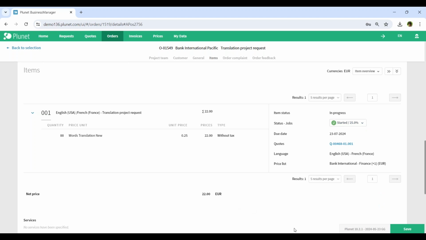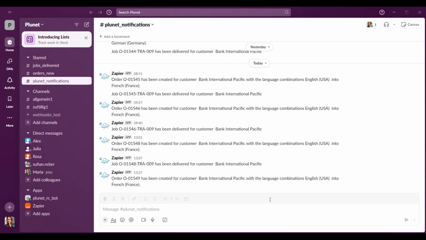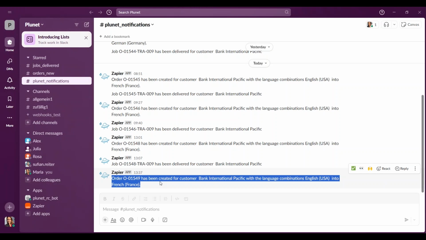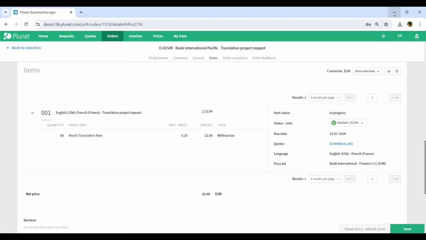And what was happening in Slack in the meantime? This is an additional function that we introduced actually not too long ago. This is still a beta feature. This is a new option which is called webhooks, and you can see here that a notification was pushed into another application, which is in this case a communication tool, Slack, just to share the information with relevant teams, with relevant team members, that a project was created for this particular customer.